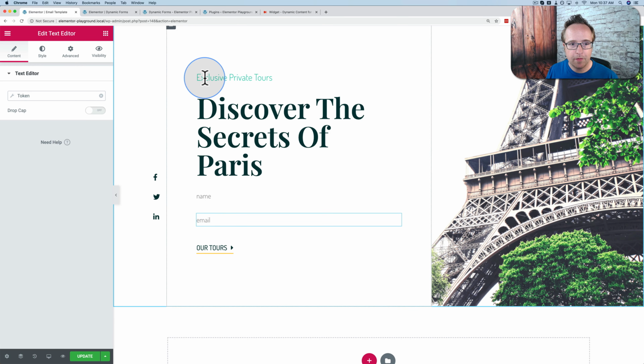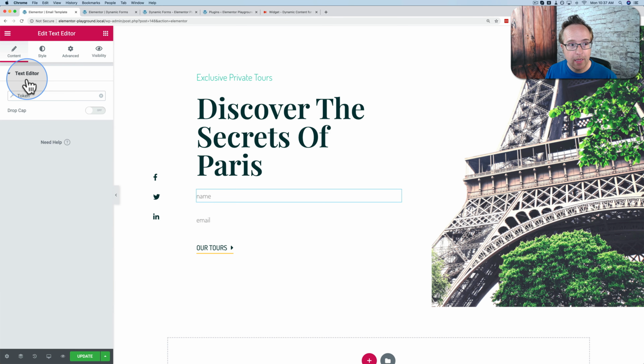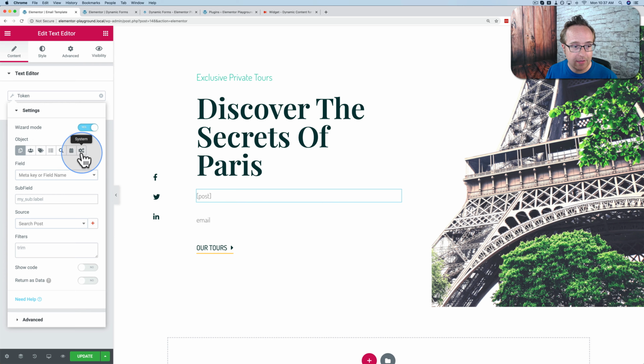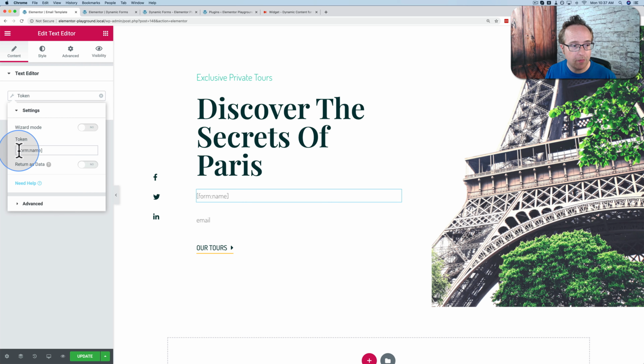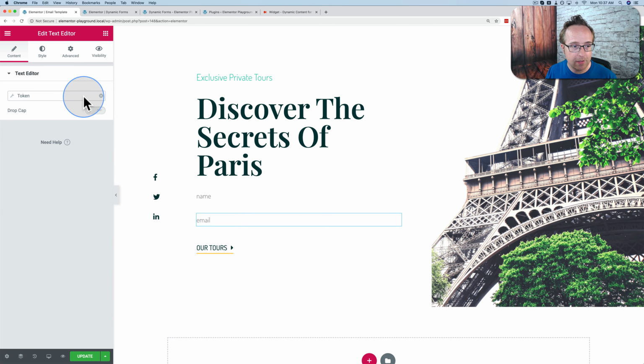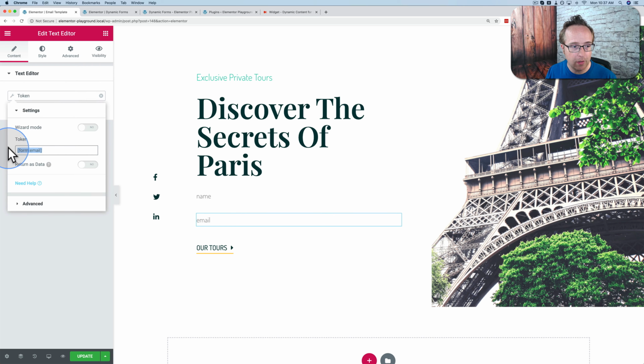And here we just have the headline or subheadline, headline, image, and two fields that are dynamic. First is the name field. This is added via a token, which is also built into the dynamic plugin, Dynamic Content for Elementor. And you can have wizard mode, which allows you to select all kinds of stuff, but we want specifically just from that form submission. So we have form, name. That's the shortcode we add in here. That'll give the name in this email. We'll put the name into the email. Email is pretty much the same, only the token is form email.